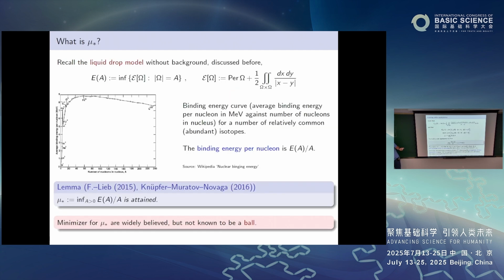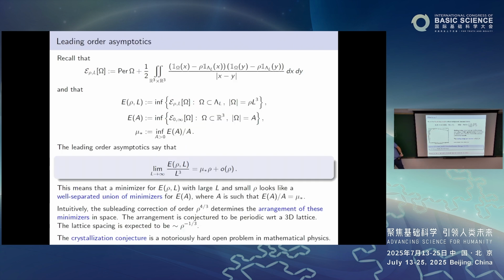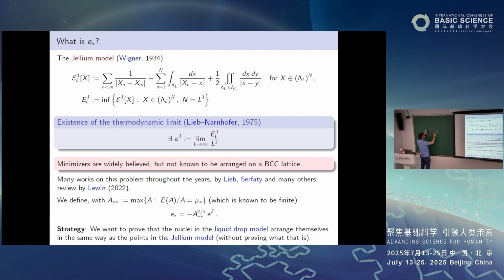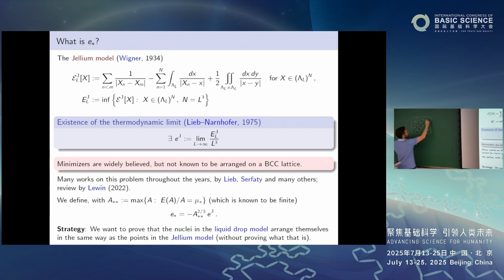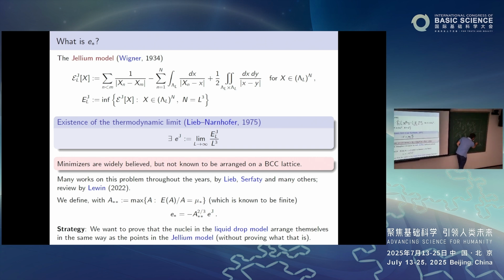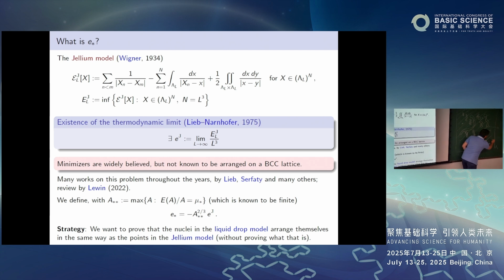Oops. The A that corresponds to this ion. Okay, that's the factor it multiplies with. Okay, and so the physical picture we have in mind is that if in the gallium model the nuclei arrange themselves in this BCC lattice, as is expected, then these droplets down there arrange themselves in the same lattice.